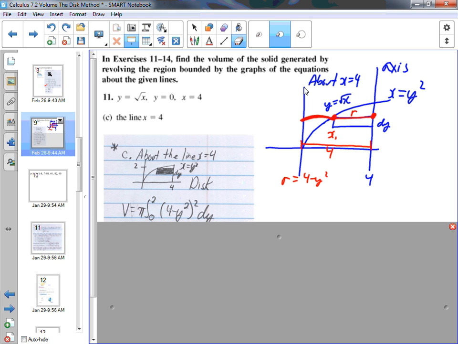Question? It's because up until now, it was on either the x-axis or the y-axis. But now, since the axis of revolution is not either the x-axis or the y-axis, we've kind of got to recalibrate how we find the radius. That's the reason I've been saying to you, it's the distance from the axis to the far edge. If you can think of it as that, instead of thinking, oh, it's always the function, then you've got a shot. Now, is the function always going to be involved? Yeah, it is. But in this case, it's 4 minus the function.